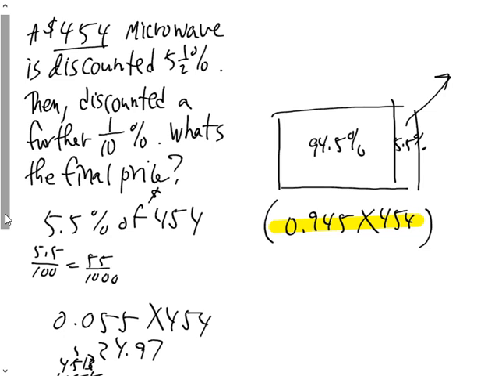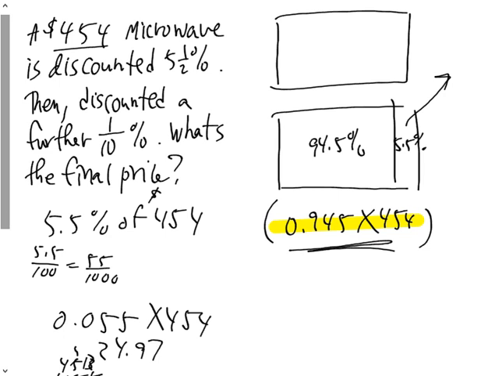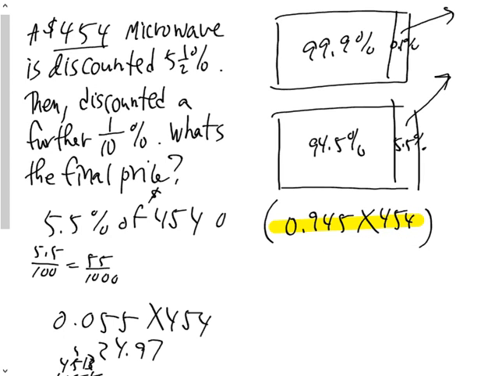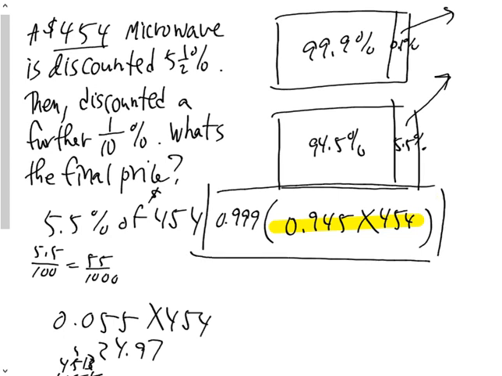So if I was to redraw that again as a rectangle, this box now represents whatever amount of money this is. And if I have a tenth of a percent to save, a tenth of a percent off, what percent of that price am I paying for? 99.9%. 99.9% of the sale price, of this price right here. So therefore, I am going to pay for 99.9% of that. And if I solve this, I think I'm going to get the same answer, correct?